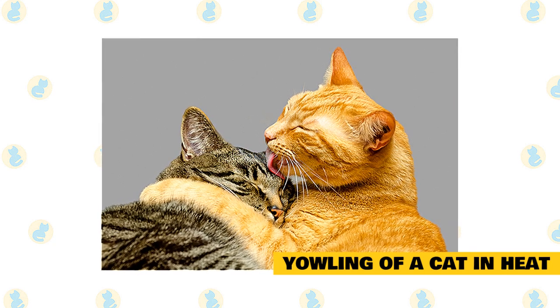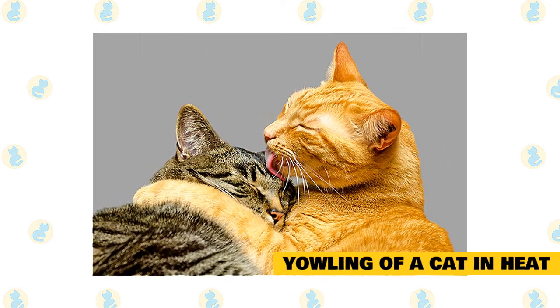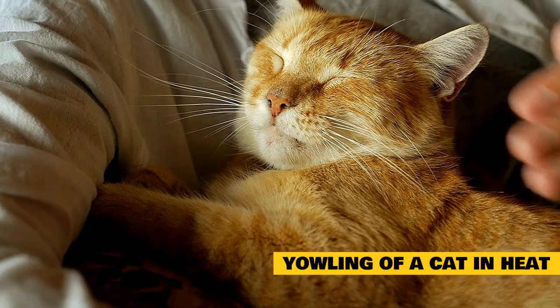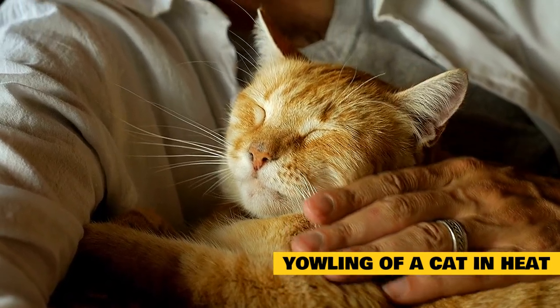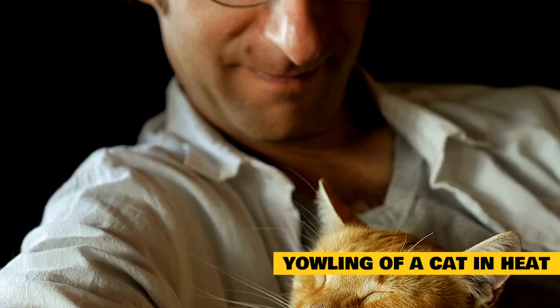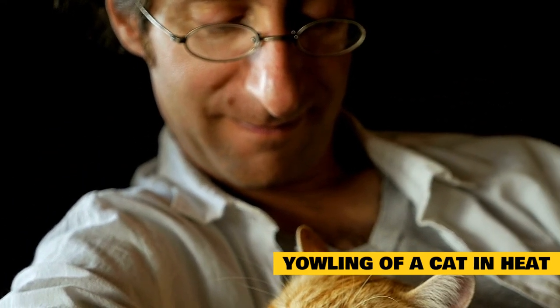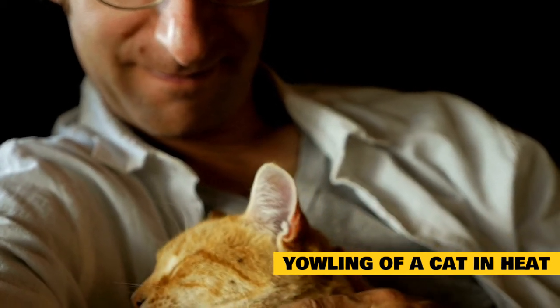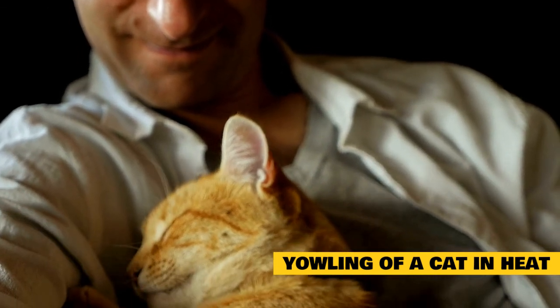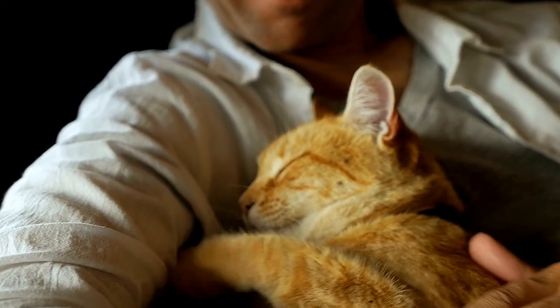A female cat can become pregnant when they are as young as 16 weeks, but fortunately they can be spayed at eight weeks old. If your cat is meowing a lot and your kitty is spayed or neutered, it's a safe bet to assume something is wrong — perhaps fleas are biting, the litter box is dirty, or the water bowl is empty. Unless you know kitty is just trying to be a mooch, never ignore these vocal pleas, and never punish them, which results only in making kitty afraid and doesn't address the real reason they are meowing.